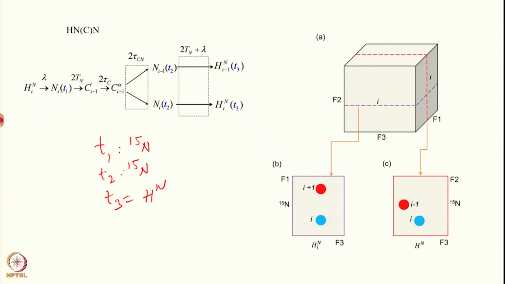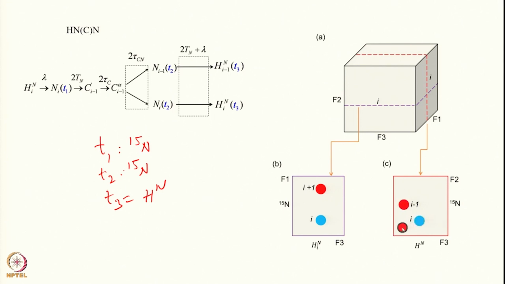You have to write down similarly for the HN of I plus 1 also. You have to write such transfer pathways for HN I, HN I minus 1 and HN I plus 1. When you do that, you will see that for the particular HN I, you will see 2 peaks, one corresponding to the N15 of I and N15 of I plus 1. You will see 2 peaks in the F1 F3 plane. Whereas if you look at the F2 F3 plane, at a particular F1 which is this F1 I, what are you seeing? You are seeing 2 nitrogens which are I and I minus 1, and they will appear at the respective HN chemical shifts, and that is what is shown here. At the respective HN chemical shifts I minus 1 and I, you are seeing 2 different things.